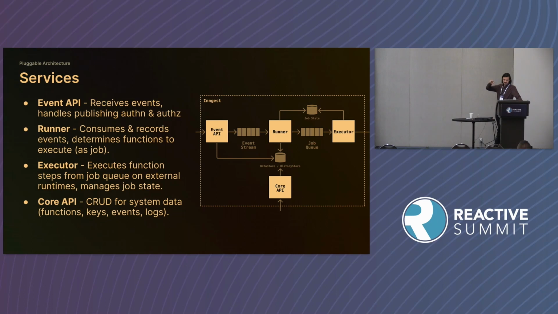And lastly, there's the core API, which is basically a CRUD API for system data. It's used as an interface to deploy function configuration. You need to know what code runs on what event, what configuration, what those retry policies are that you might have, as defined by the SDKs. And overall, all of these are designed to be run in replication in production environments to be more resilient.